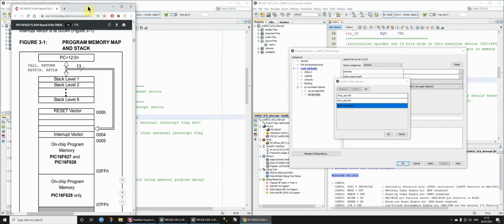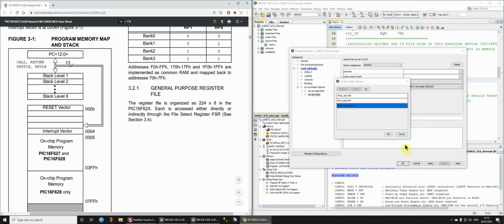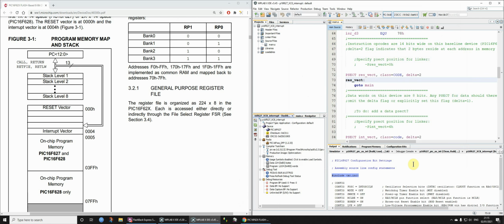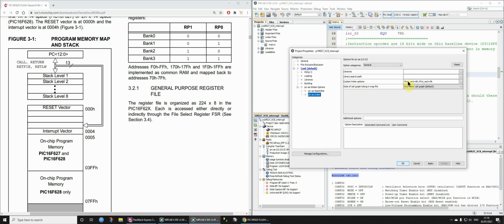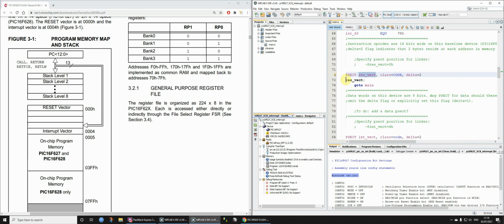Okay, let's just move that over to that side for the moment. Let's just cancel out of that. So that's now, because we've used this, by the way, it comes from that name, that's where it's picking up the name, okay? So that thing here, that's the name of the program section, it's not this label, okay?